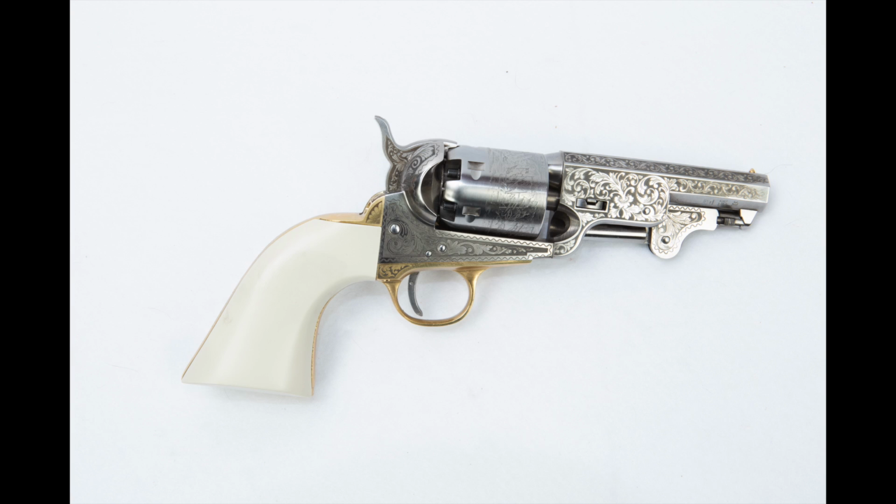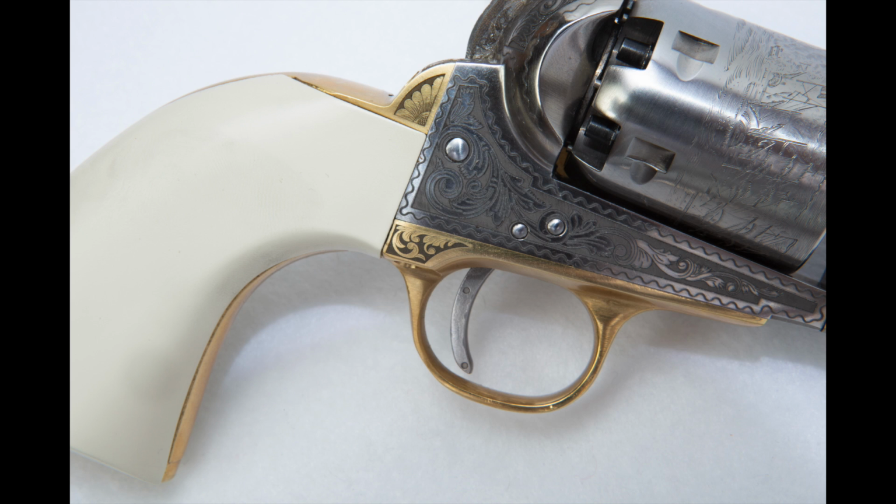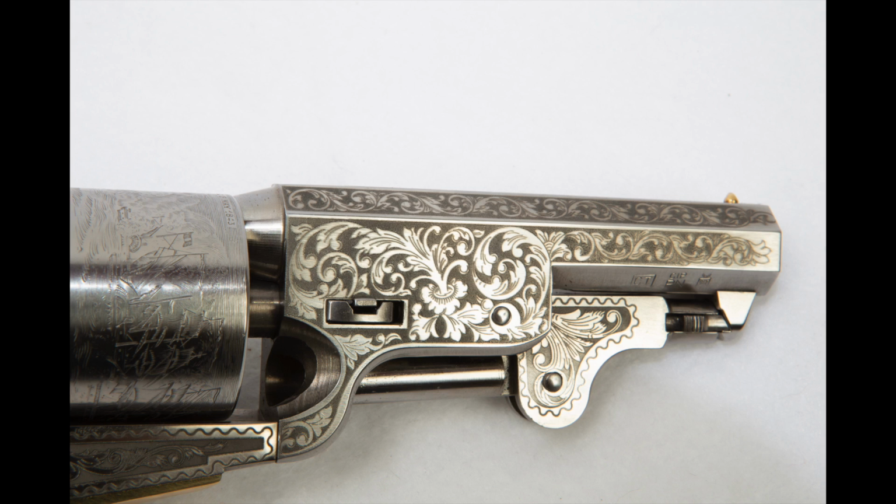Well, the original gun was silver plated, and it was factory engraved by Gustav Young, who is one of Colt's premier engravers. So it's truly a beautiful gun. Now, the Pietta replica is not silver plated. It's white steel. It's basically plain steel treated for corrosion. And the engraving doesn't exactly match Gustav Young's, but it's kind of in the spirit. And it's laser engraving. And I have to say, it has come a long way from where it used to be. The barrel length is 4 inches long, and it's a very handy little piece.